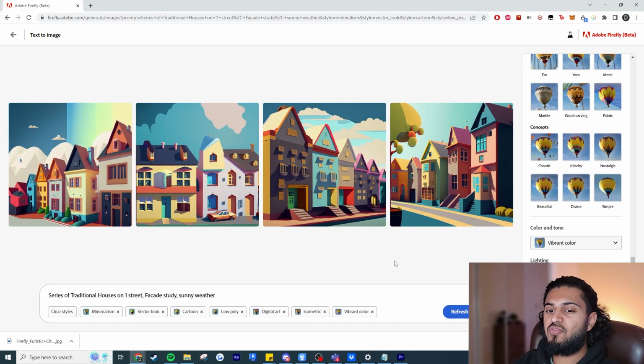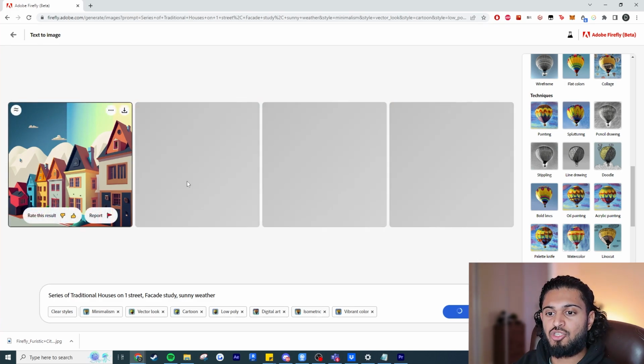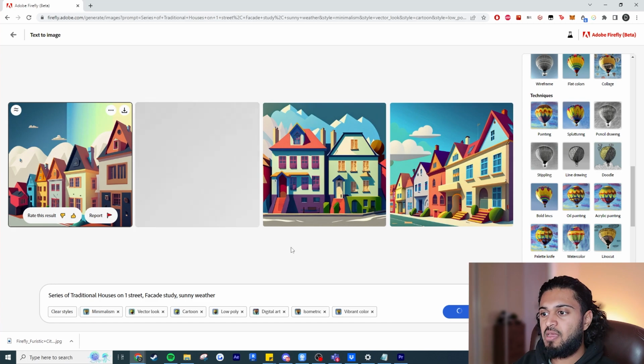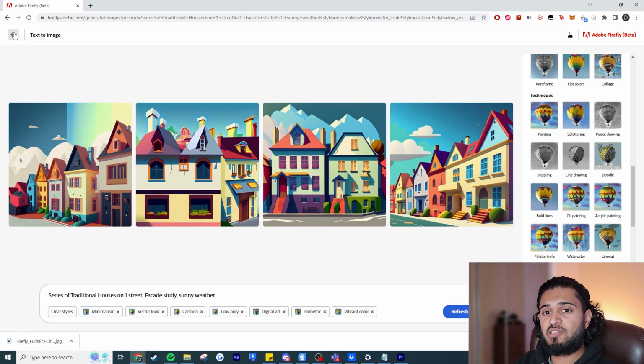And here you can see we've got a completely different style of art, but this is the power of all these filters that we have. It was really easy to change, and we've got a completely different image. These are good source references for you guys to use. You can base this off your art, you can trace over it, you can even download it. Like I said, this one here is my favorite, so if I go show similar, you'll see all of these show similar results, or use this as the base image, right? There we go, you can see even the background and the colors have matched the same way. So yeah, this is the text to image feature.